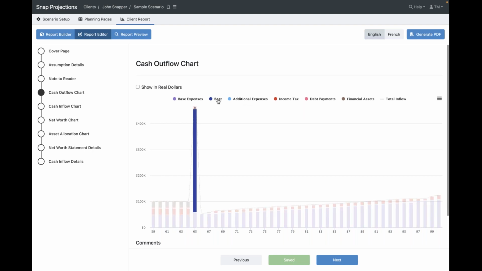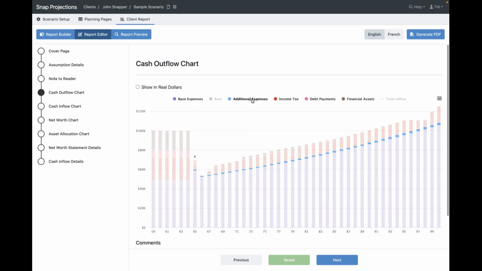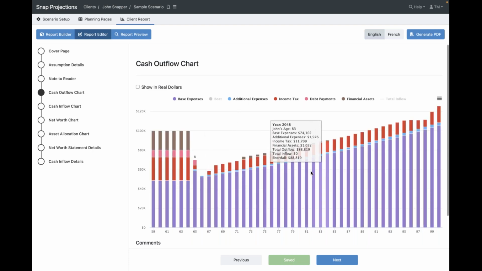I want to click on this. Let's just exclude the boat, this spike. And we can see that these additional expenses, we can better see them in this light blue color. And this is our maintenance expenses for the boat. It's a very interactive chart.